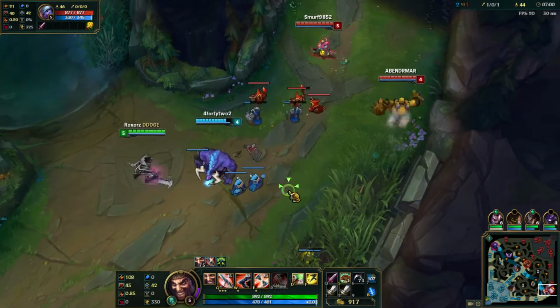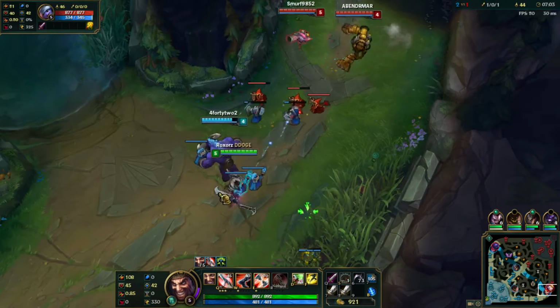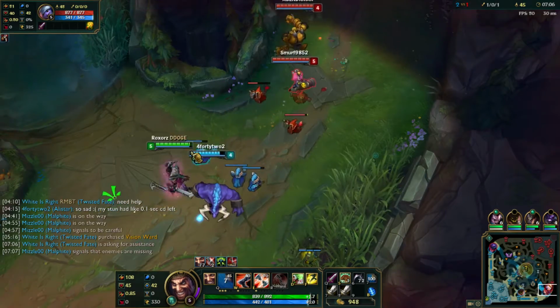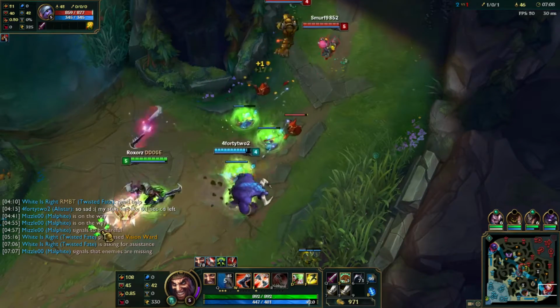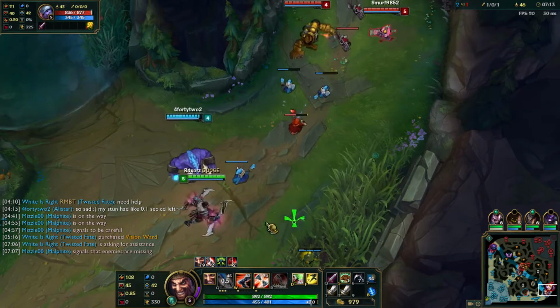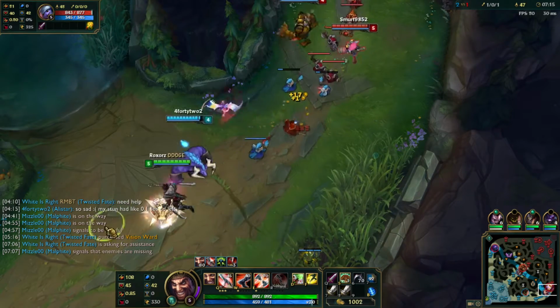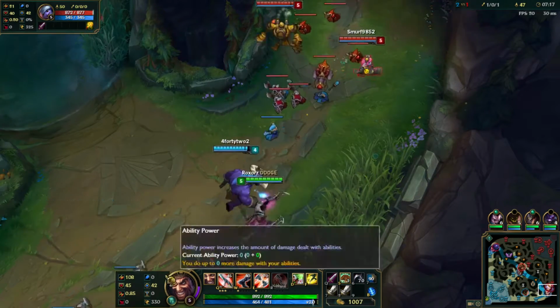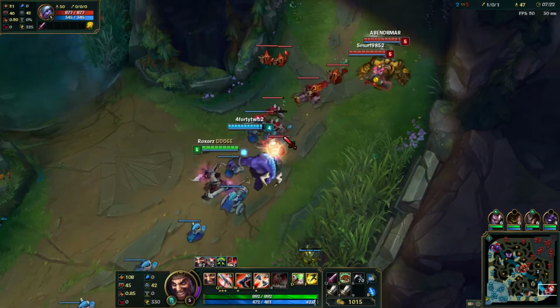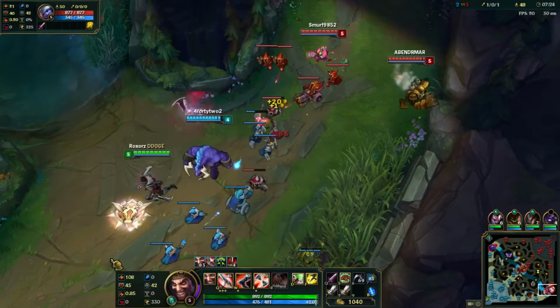Jesus. Alright, let's go ahead and use another Q. Now I have 2 spinning axes. I'm just chilling, just farming. This is super chill. I don't mind this. Usually I would freak out if I'm playing this chill against someone like Tristana, but the thing is, Draven is really good at 1v1ing, so I don't feel like there's going to be any point where Tristana can destroy me 1v1.